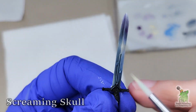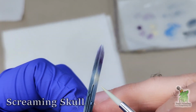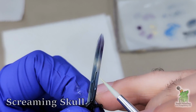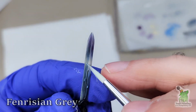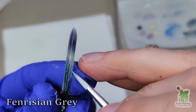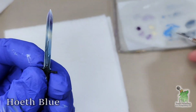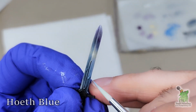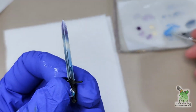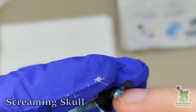Going back to Sceaming Skull to refine the sun reflections a bit more. Blending the sun reflection into the sky reflection with more Fenrisian Grey. Now, back to Hoeth Blue to blend the Fenrisian Grey and add more color. Using Sceaming Skull to add a little more sun reflection to the edges.